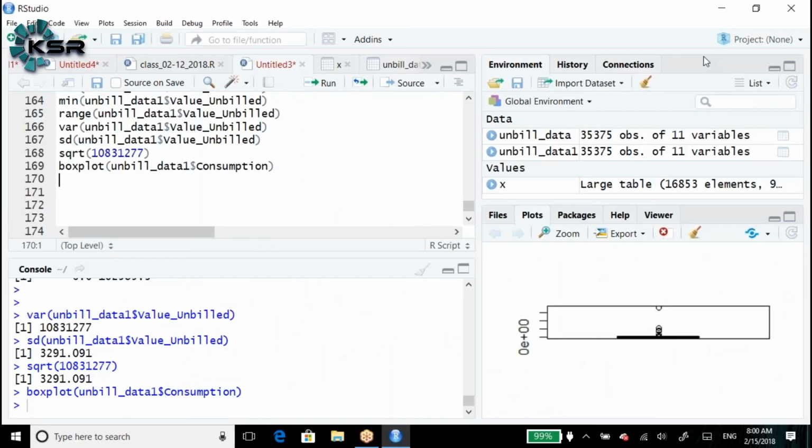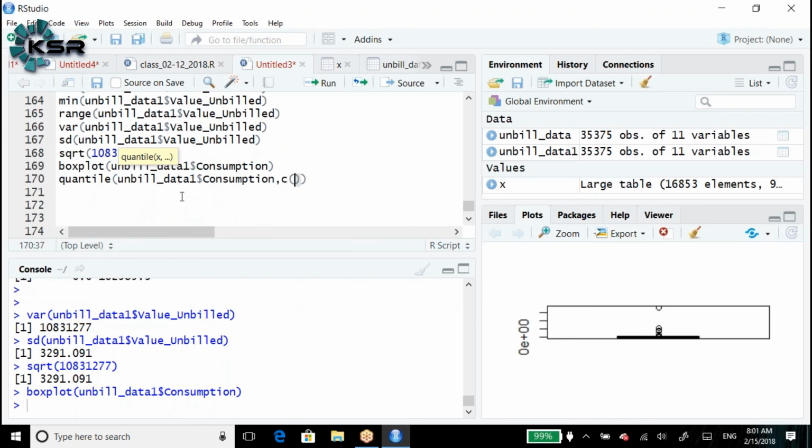How do we get to know how many outliers there are? There is a function called the quantile function. Quantile function, dataset name, unbilled data 1 dollar consumption.